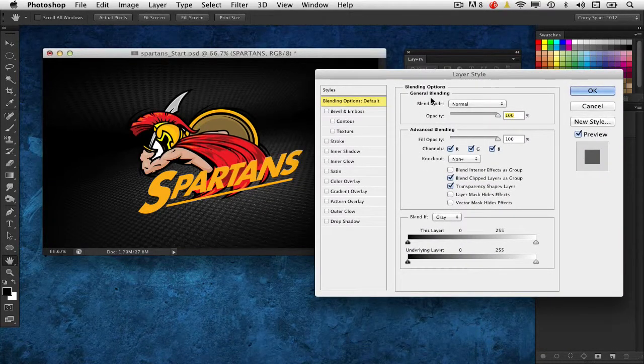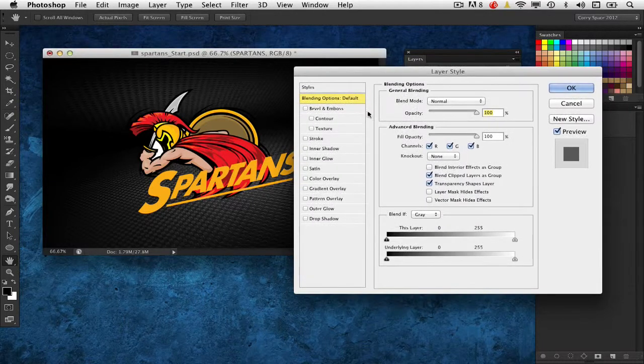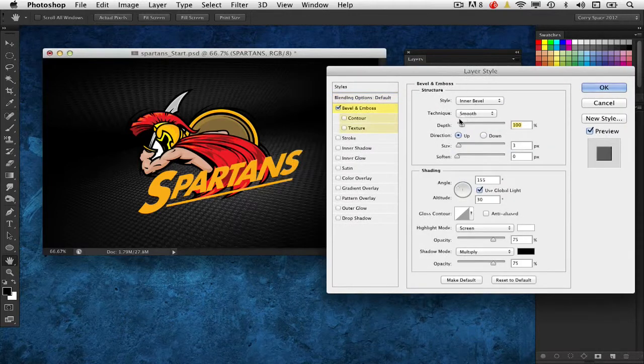And again, this is what you need to do, especially if you're a designer, is go in here and just play around with things. You're going to discover things that work well for you, and those are great starting points. But you really just got to go in here and just see what you can make happen. So I'm going to first apply a bevel and emboss in the text, and I'm going to turn off global light, and I'm going to grab the angle. See the small target right inside here. I'm going to move that closer to the center. And you notice how it positions the edge light on the text here.